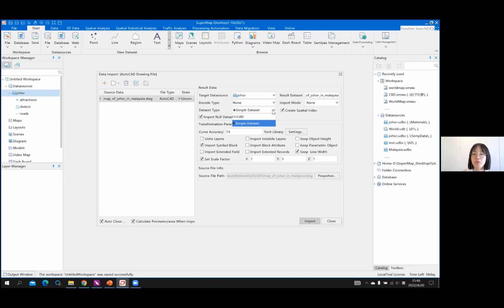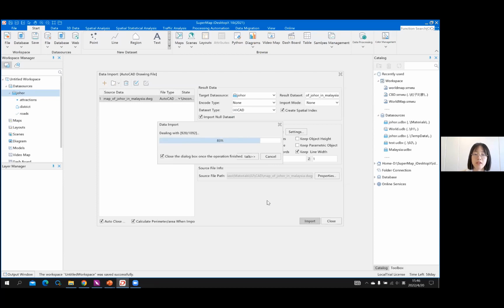As we said before, you can import it as simple datasets or in CAD format. Here we will select CAD first. For the name of the result dataset, we can keep it as the original. Then you can click import.